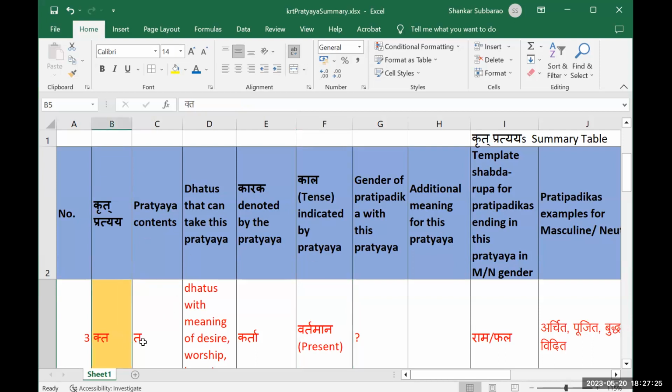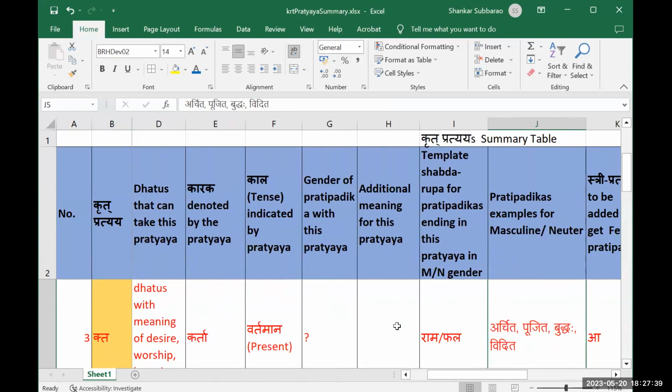So now we are looking at ta. It's now denoting the karta, and it's not in bhuta, it's in vartamana kala, but only with certain dhatus. So you'll get words like archita, pujita, buddha, etc., which means the person, it's like latlakara here. Pujita is worshipped right now. That's what it means. But this is not very common, and for now I don't want to complicate your life with it. But know that there's a possibility of kta taking one more dimension.